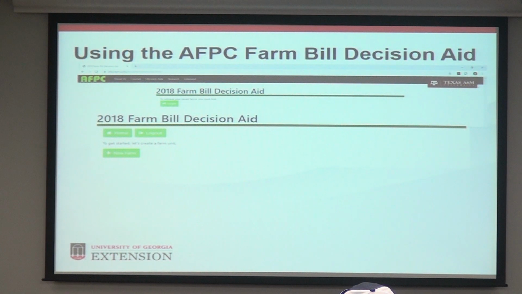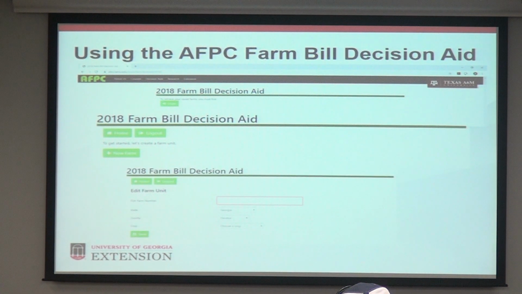From there, you're brought into the decision aid, which allows you to click on the new farm button down below, and from that new farm, you're entering your farm data. So it asks for your FSA farm number, but that is a farm number that's not necessarily tied to FSA. It doesn't bring any data in. So for that matter, you can put in whatever you want on that farm number, really, as long as you keep track. The key is just something that keeps track of what the state is, the county is, and the crop, because those are the key components that you do need in there, because the Ark County program does depend on what those county numbers are, and of course, crop by crop.